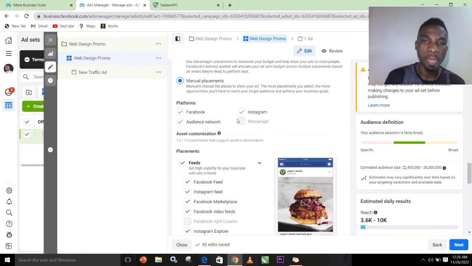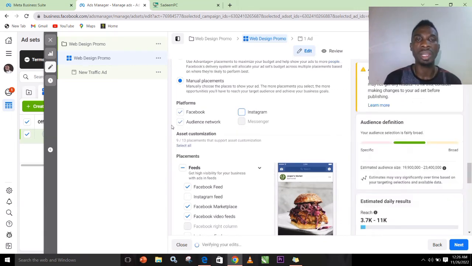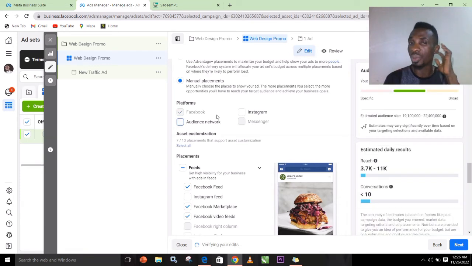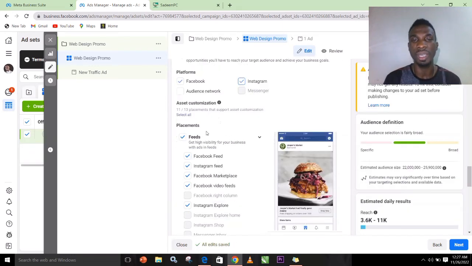So if you want the ads to run on Facebook, you uncheck Instagram and check any of them. In this case, I like my ads to run on Instagram and Facebook, so I'll uncheck the audience network. I don't need it, please. So you have to be very careful.